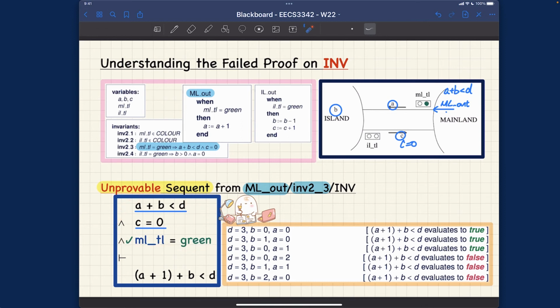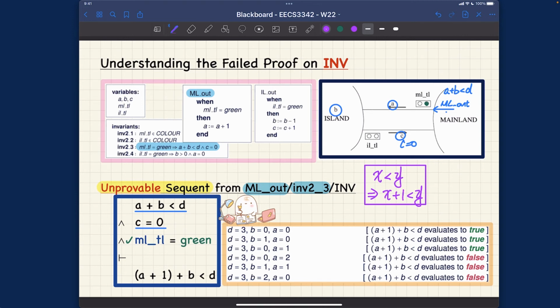Let me have you more focus over here. Given A plus B less than D, is it possible to prove A plus 1 plus B less than D? Is it generally provable, or there might be some exceptions or counterexample? Even more generally, let's now talk about it. If I say x less than y, does that mean x plus 1 will still be less than y? This is more like a simplified version of what we are trying to prove.